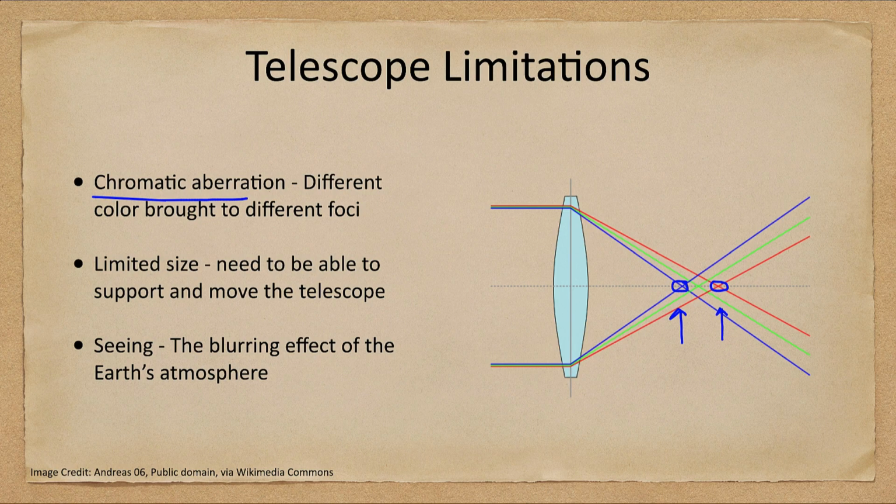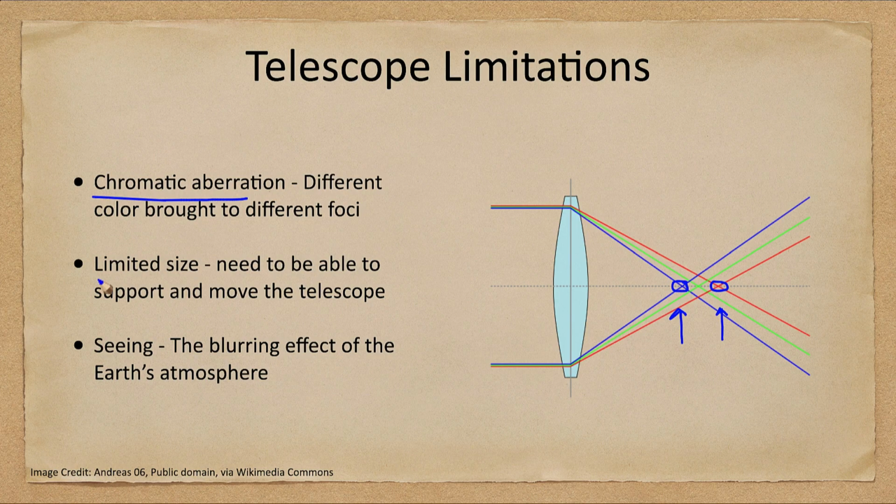So you may see this with an inexpensive refracting telescope, that if you look at a bright star, you might see a nice star image with a blue or a red halo around it. And that just depends on where you're bringing it to a focus. This can be adjusted by adding multiple lenses and trying to adjust some of it, but it's never completely eliminated. And of course, the more lenses you add, the more absorption of light you have going through these.